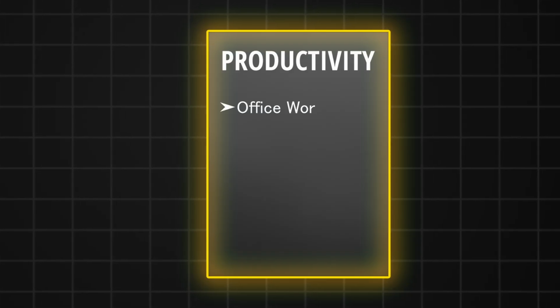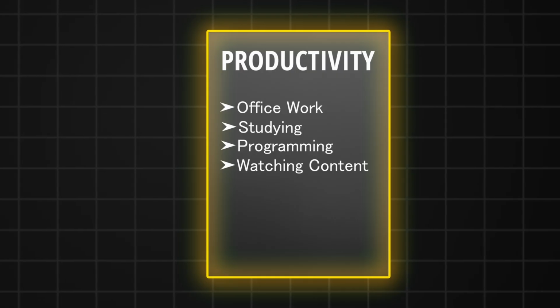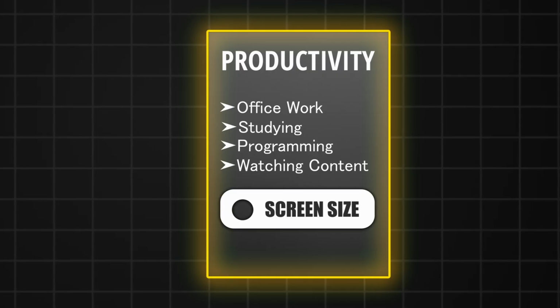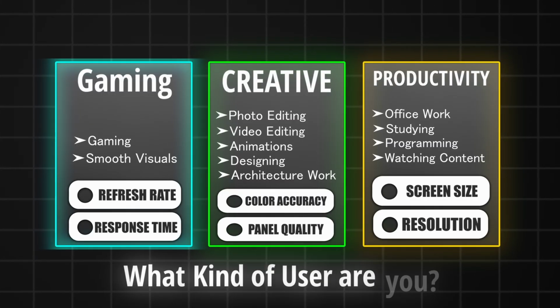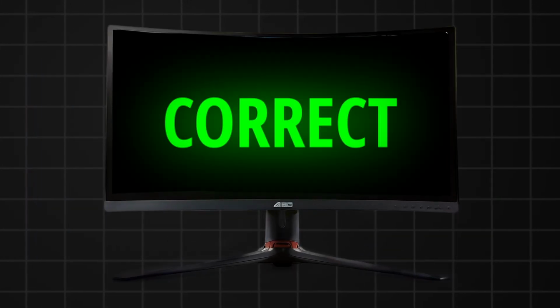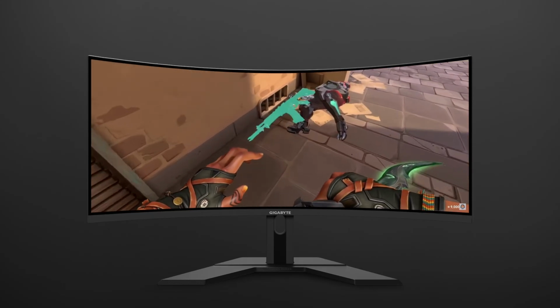And lastly, there's productivity. Whether you're doing office work, studying, programming, or just watching content, your main focus should be on screen size, resolution, and overall viewing comfort. Knowing which type of user you are is the first step to choosing the right monitor. So by the end of this video, you'll have a clear idea of which monitor is right for you. So let's get into it.